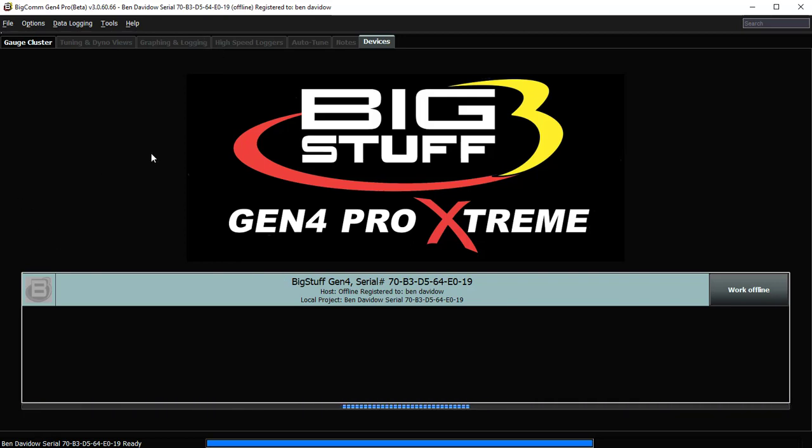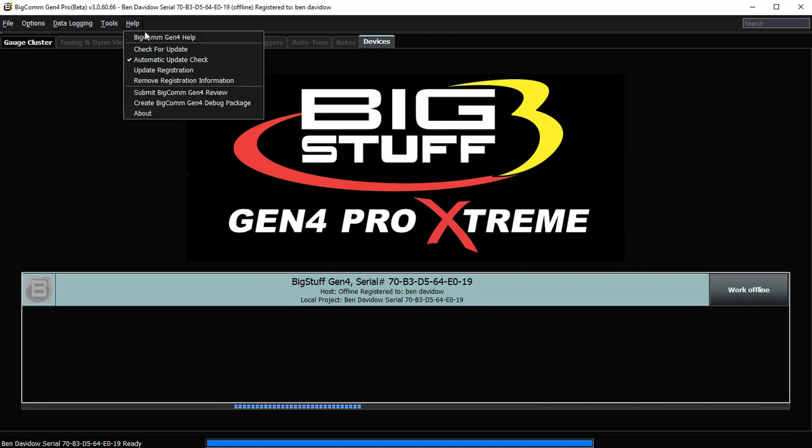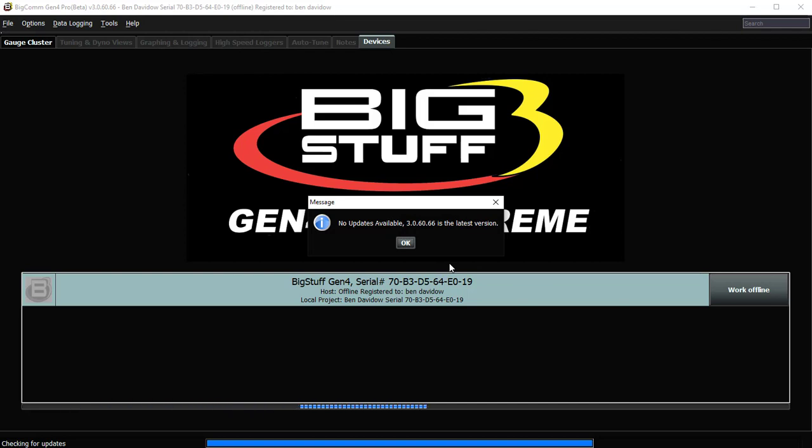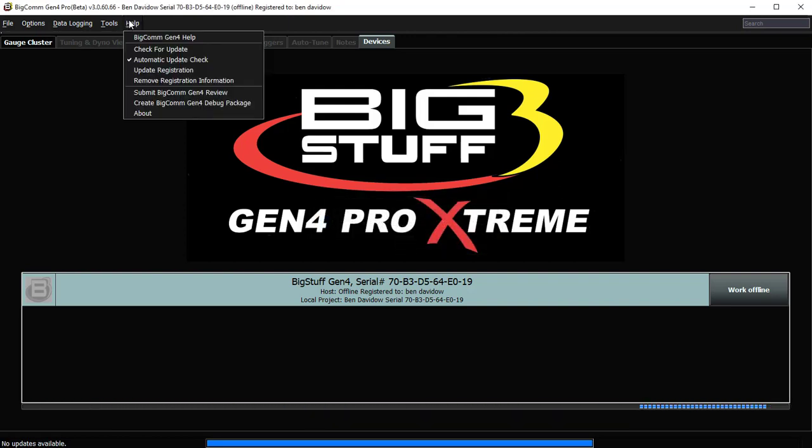So once the software is opened, you're going to come over here. Real quickly, we're going to talk about these 5 sections right here. First, check for update. Automatically, every time the software fires up, it's going to check for an update, okay? That's a manual way to do it, but we're always updating the software in the background. Now, this is just going to update the software on the computer, not on the ECU itself, okay? The ECU firmware is updated a different way. Right now, this is just going to be the software update for the computer itself, okay? We're always coming out with updates, always putting new features in the software.